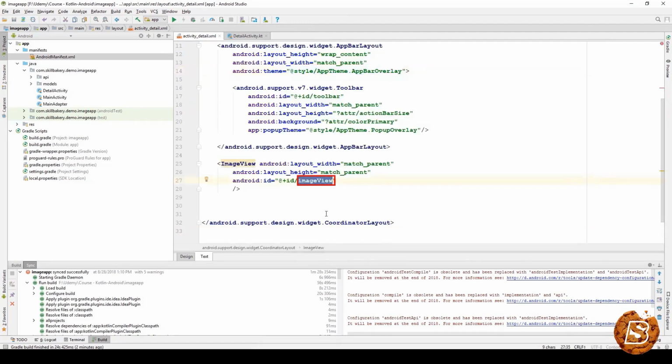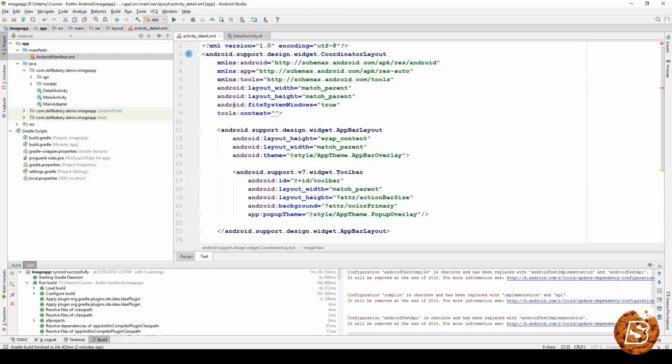So we have included one image view, and here we need to specify the context as well, which is nothing but the namespace. So I'll be writing it as com.skillbakery.demo.imageapp.detail activity.